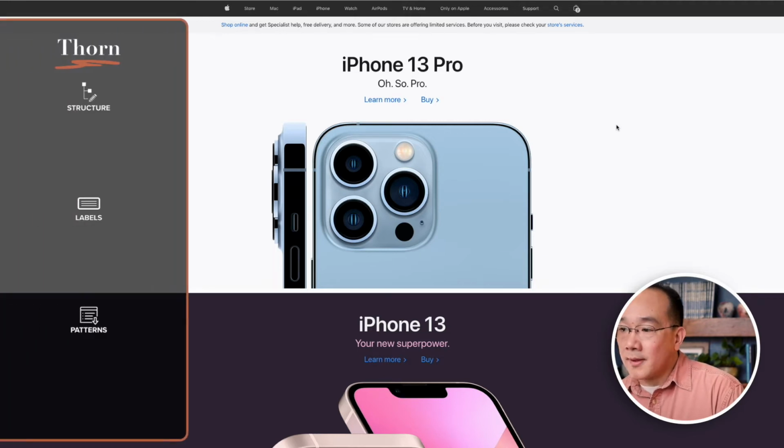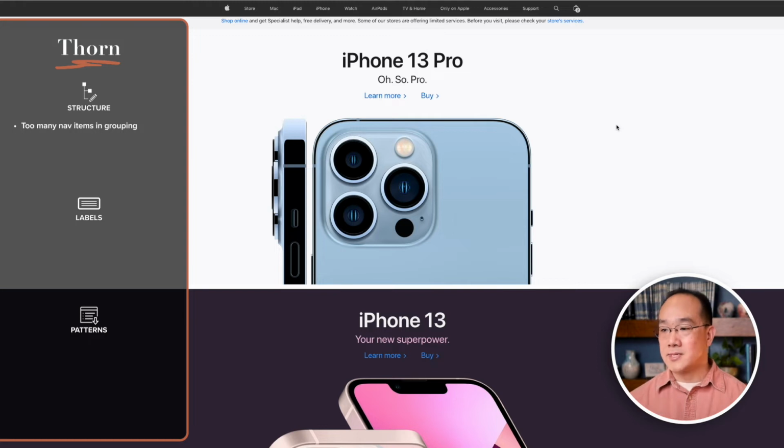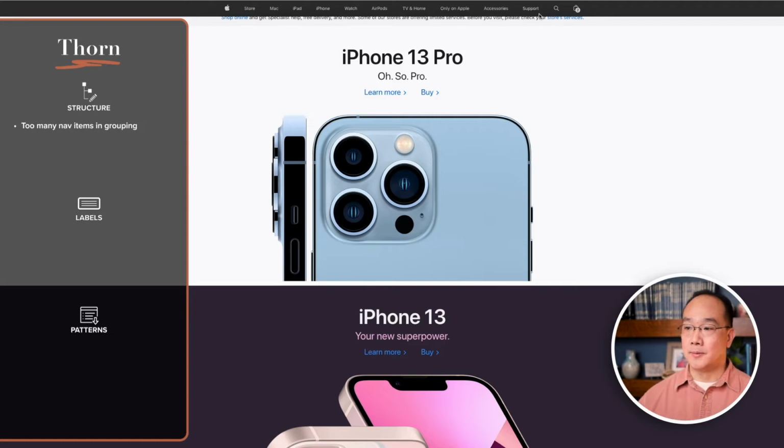Well, one thing that I would start off with is, in general, it's a best practice that you don't want to have one navigation system, or at least one grouping of navigation, be more than 7 items. Anything more than 7 just appears to be a lot. There's a reason why phone numbers are 7 digits. Looking at this, you count these off: 1, 2, 3, 4, 5, 6, 7, 8, 9, 10. You have 10 text items along with some other graphical navigation items. And so that's a lot. So I would definitely put that down as a thorn.